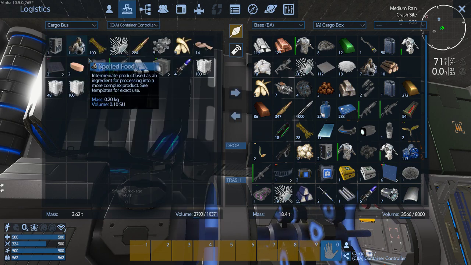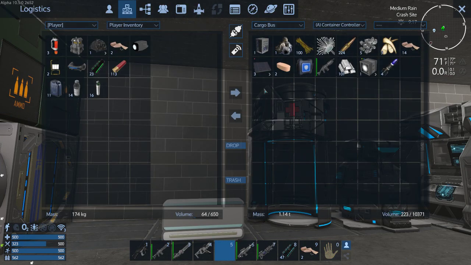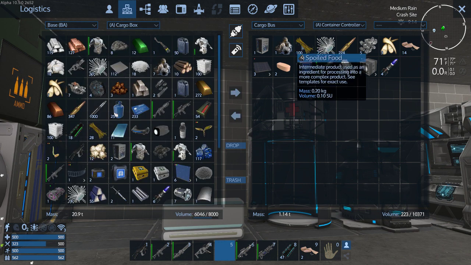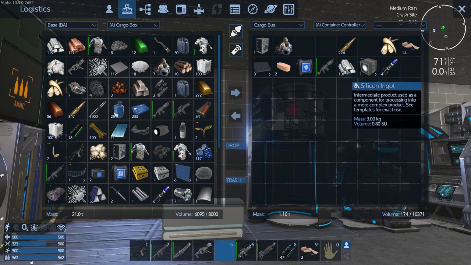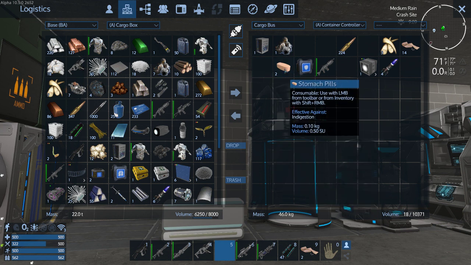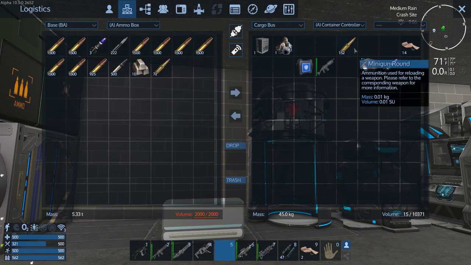Let me see. Cargo bus. There we go. And we're going to disconnect from the cargo bus. Actually, I need to go to the base. Drop this stuff off in the cargo box. You go there, you go there, you got a bunch of silicon it gets from somewhere. I think Dash just crashed out of Discord. Welcome back, Dax.